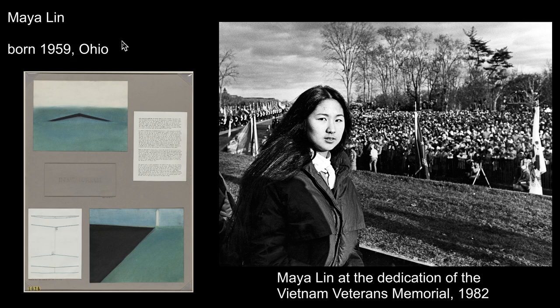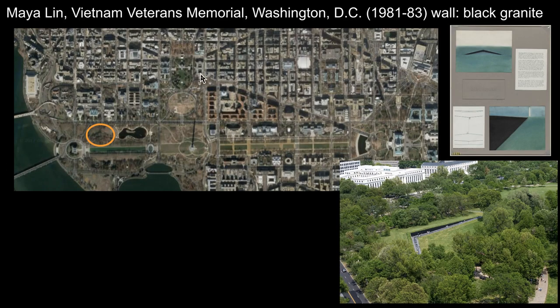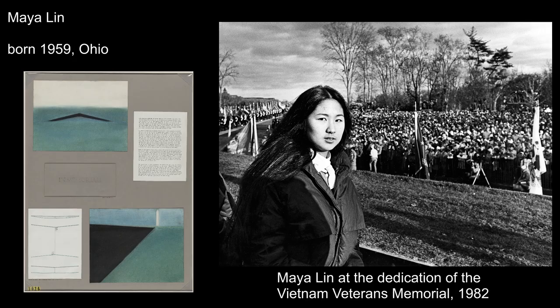The first is by American artist Maya Lin, who was a 21-year-old architecture student when she submitted a design proposal to a competition for a commission to design a Vietnam War Memorial on the Mall in Washington, D.C. It was a prestigious and desirable commission, with lots of public attention and very prominently placed. Design proposals were submitted anonymously, and her proposal — number 1026 — was selected, but as Lin has said publicly, had the jury known she was the daughter of Chinese immigrants, odds are her design would not have been considered.